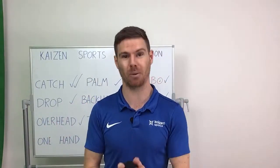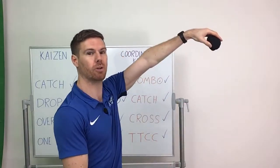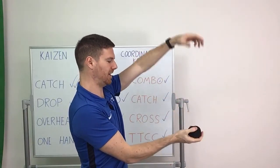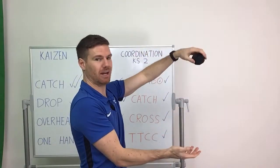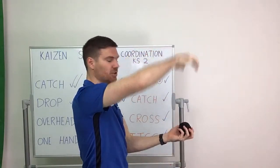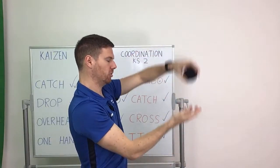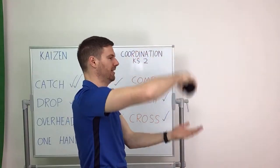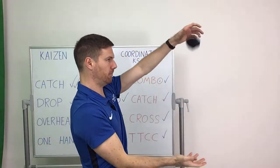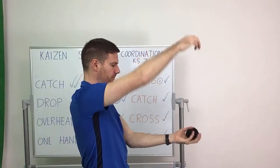We're going to focus here on quality. The problem is if you get to 10 and you start rushing, there's more chance of you dropping the ball, and if we drop the ball you need to start your score again from zero. Whereas actually if we take our time — slow and steady wins the race. You'll all be familiar with the tortoise and the hare: the hare got a head start and then made some pretty rubbish decisions. But the person going very slow, very steady, making sure that each bit was right — ended up winning. You might notice it a little bit when you play Jenga. If you take out the pieces really quickly, sometimes you get away with it, but sometimes the whole thing comes crashing down. So it's better to do it slowly, do it right, and once you get better then you can speed up.